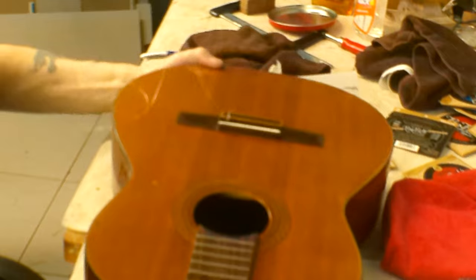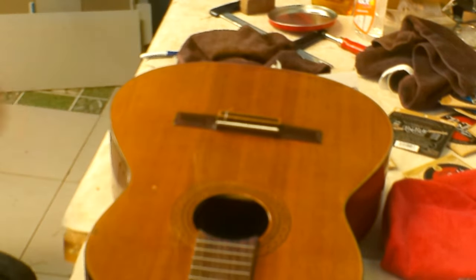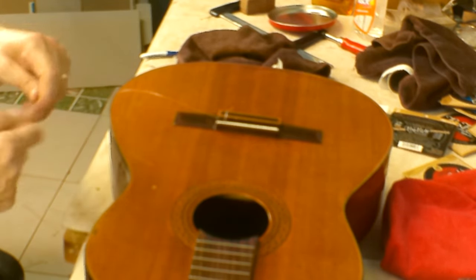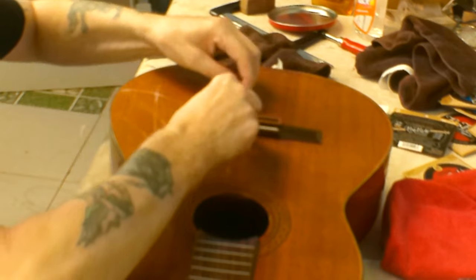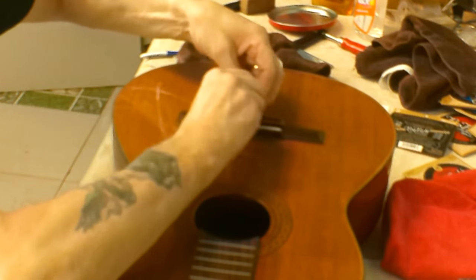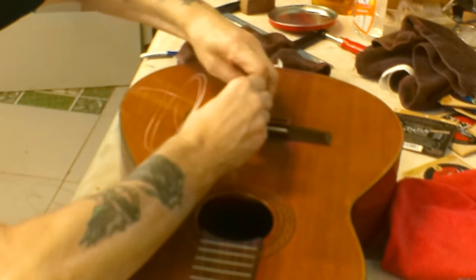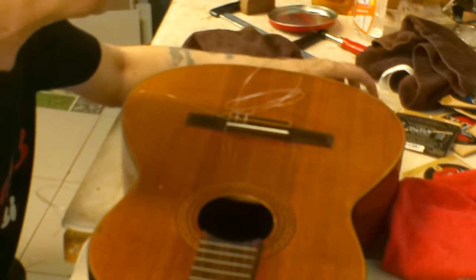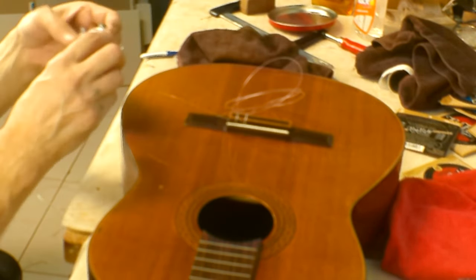Focus. Okay, so the string goes through the hole here, then back over, and then it's a double loop, and then pull it taut so that the end of the string comes out there. Okay, so I'm going to get the first three strings tied on this end. So now on the second string. Okay, so back over the top, double loop, then pull it taut. Okay, that's string three. Where's number three? There it is.